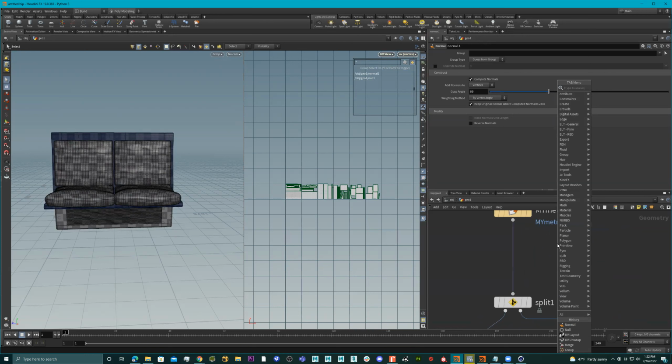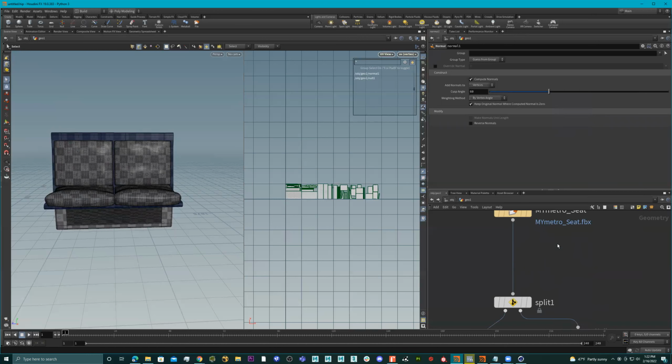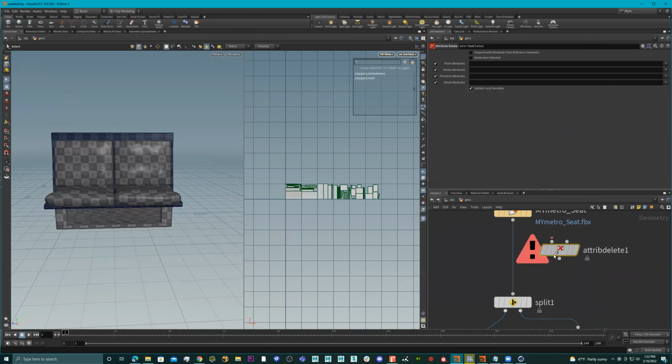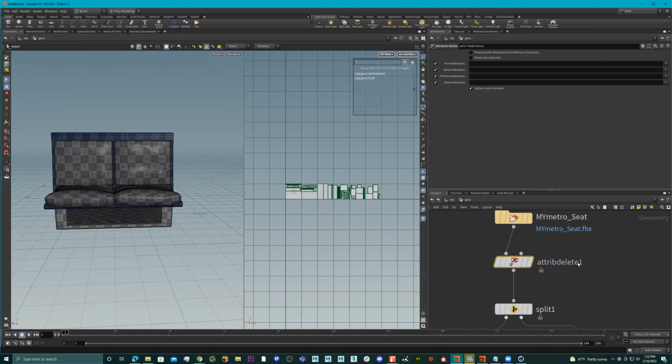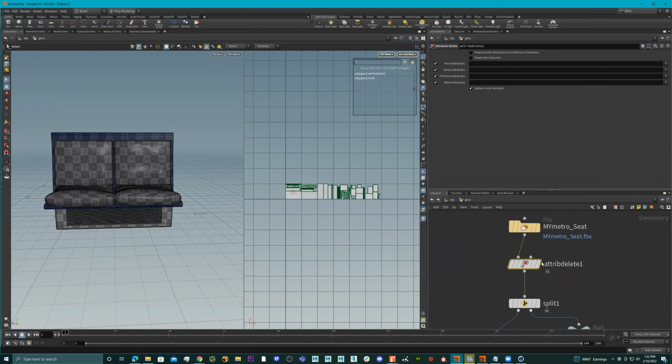You want to right click and type in ATTDEL, attribute delete. This deletes whatever groups or stuff I had when it came in, because in Cinema 4D, when I first brought it in, I had it in this group and everything's labeled. So this kind of cleans everything.